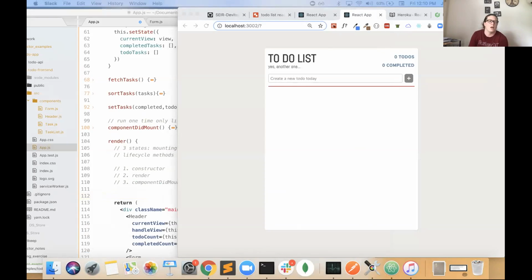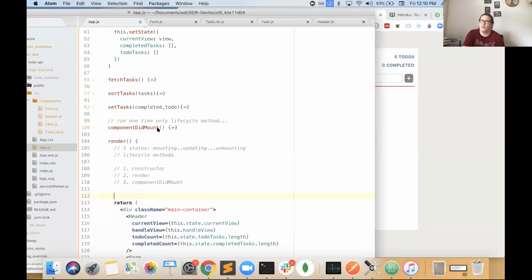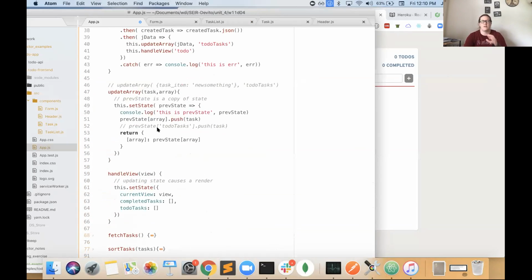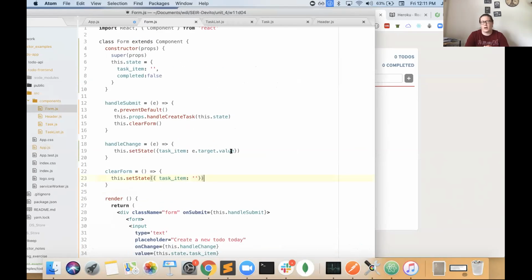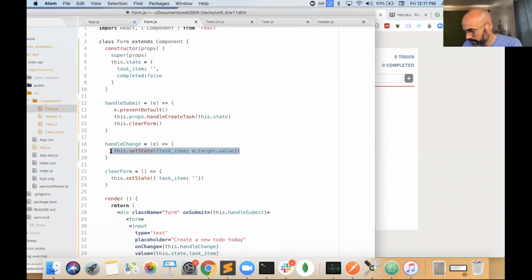Hey, Joe. Yeah. When we're setting state, would you consider that we are completely replacing the object, or we're simply overriding what we want to be different? So what we are doing is, just think of it as what we want to be different. In this version of setState, there's 2 things in here. There's completed: false, but we're not touching completed: false. So it's just an overwrite, because we cannot edit state. We can only overwrite it.